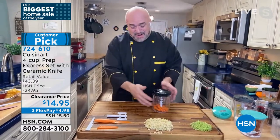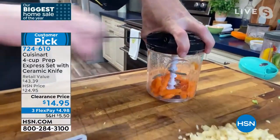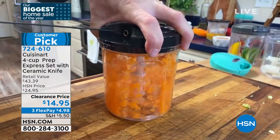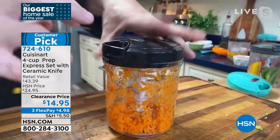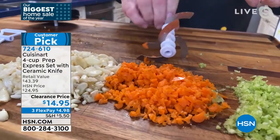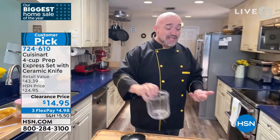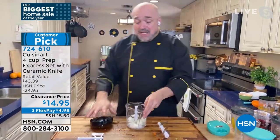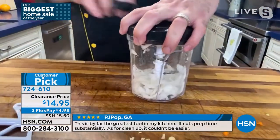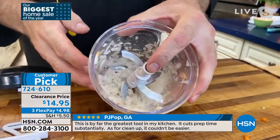If you're wondering about the power on this little handheld machine — this is root vegetables, carrots on the inside, and it just blows right through it. That's the five levels of blades with that curved blade. About seven or eight pulls, a total of about nine seconds, and I have perfectly diced carrots. If we're talking soups, sandwiches, salads, the perfect starter to your sauces — there's nothing better in the kitchen than this system. Onions — we talk about the tearing up and how long it can take — just give this a couple of pulls, four, five, and you've got perfectly diced onions.